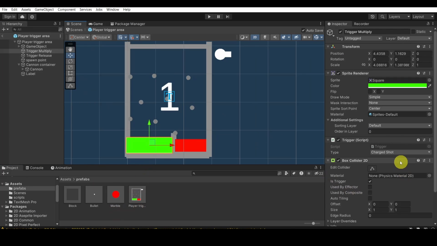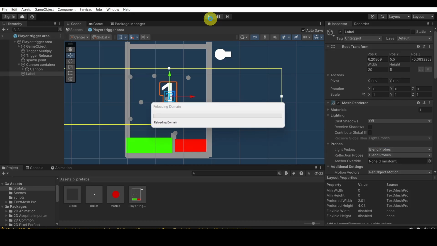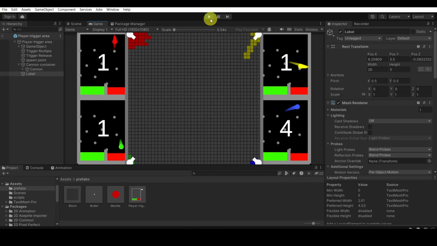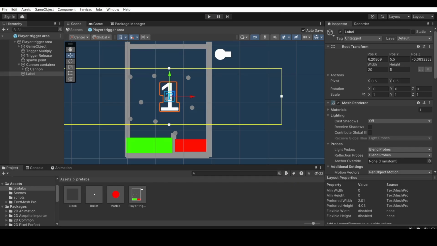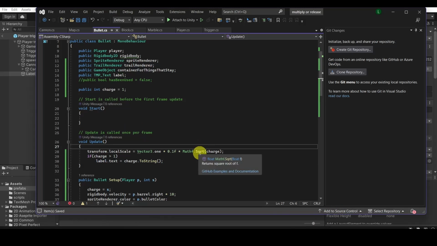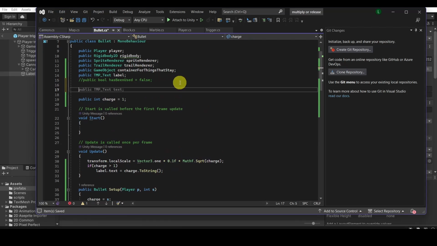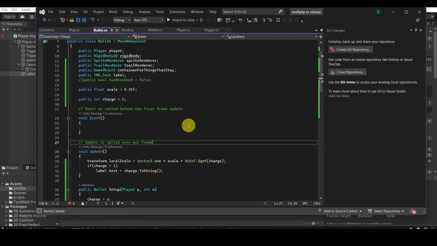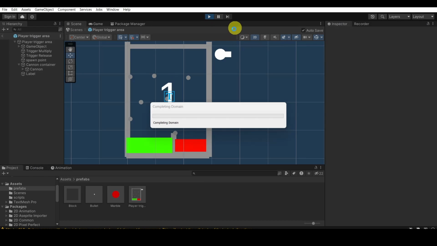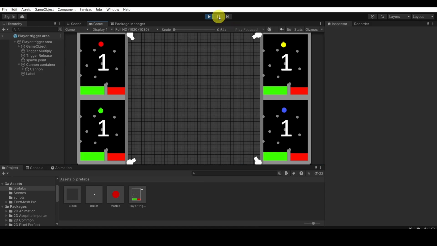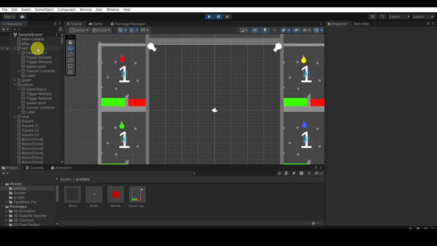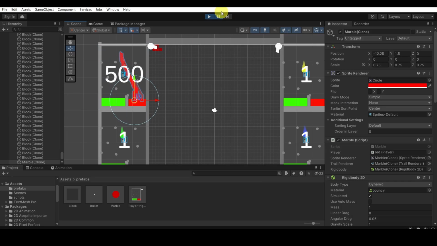Let's go back here and fix this. This should have been multiply. This should be charge shot release. Okay. Yeah, that seems to work. I actually probably want to make them a bit bigger. So let's make a variable for that as well. But we don't get to see if the number was updated. Let's check again. And we'll just do it manually. 500, here we go. Okay, there we go. 500.